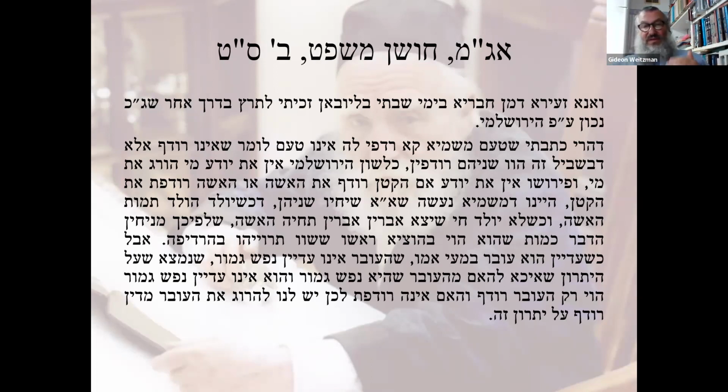But once he put his head out, the mother and the baby are on the same halachic level. Before he put his head out, they're both rodfim. But I can make a decision who I save. The mother, her life takes precedence. Why? Shehaubar eino adayin nefesh gamur. He's a nefesh, he's alive when I look at him by himself.